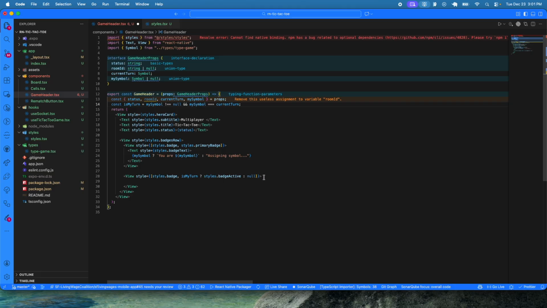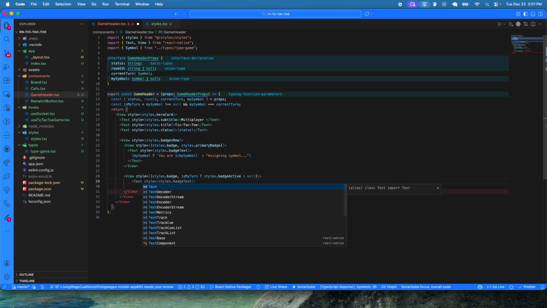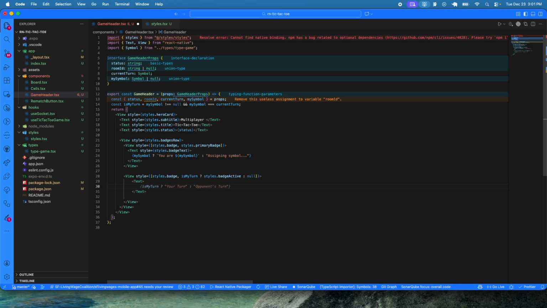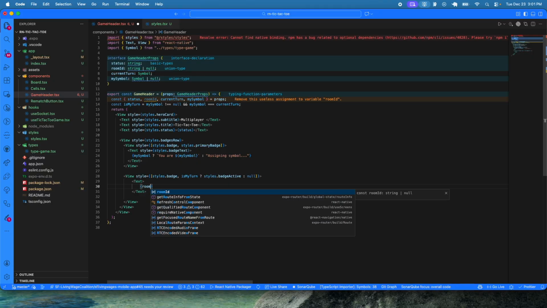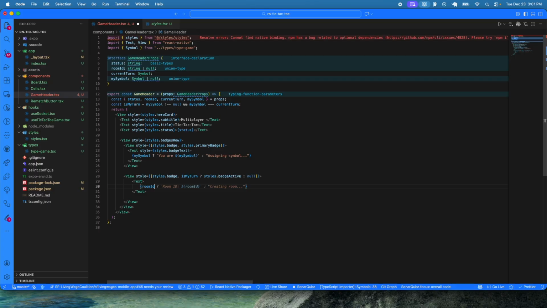So now we need a text here, and basically we need to add a text tag here, and then we're gonna need another ternary operator here, right? So basically if we have the room ID, we can say, let me use this, turn, and then we are gonna have this current turn.